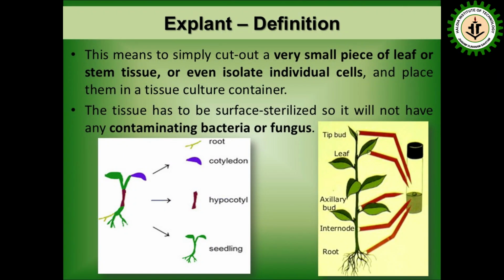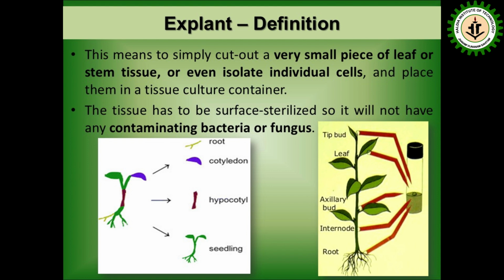An explant is a small piece of plant tissue, organ, or cell that is excised from a mother plant and used to initiate a culture in plant tissue culture. They can be derived from various parts of a plant, including shoot tips, leaf sections, stem segments, roots, flowers, and even somatic cells. Explants are the foundation of plant tissue culture, providing the starting materials for regenerating whole plants under controlled conditions. The success of tissue culture depends heavily on the type of explant chosen as well as the culture medium and the environmental conditions.